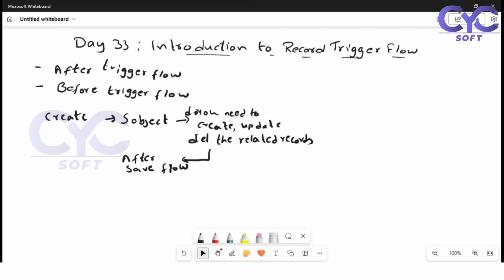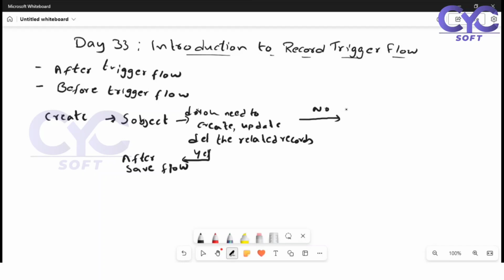Related records means obviously a different object, but having some lookup. If it is yes, you have to select it. No means no.